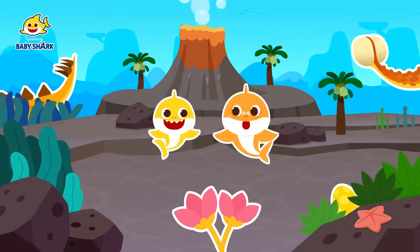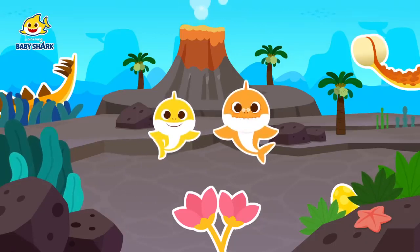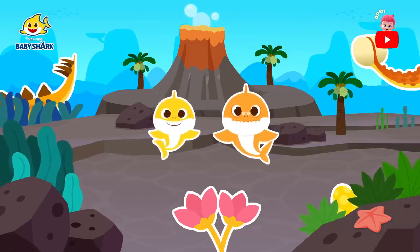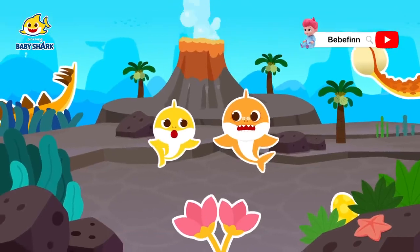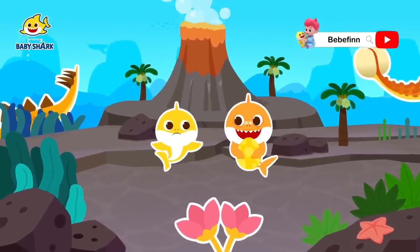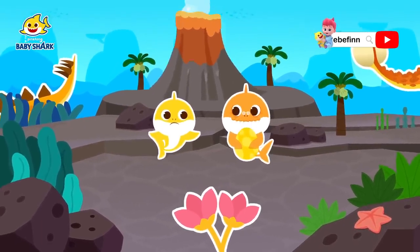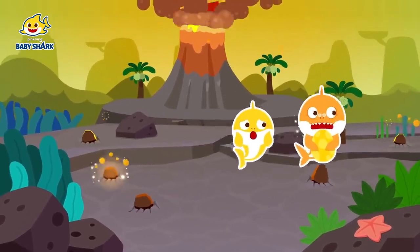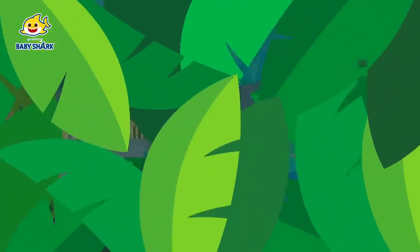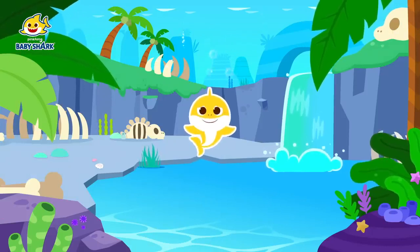Brooklyn, I'm so glad you're okay. Thank you, friends, for helping Brooklyn find me. Oh, Grandma, look at the volcano. I should move this egg to a safe place. Brooklyn, you go look for the rest of our family. Phew, that was so close. Let's look for Daddy Shark now.